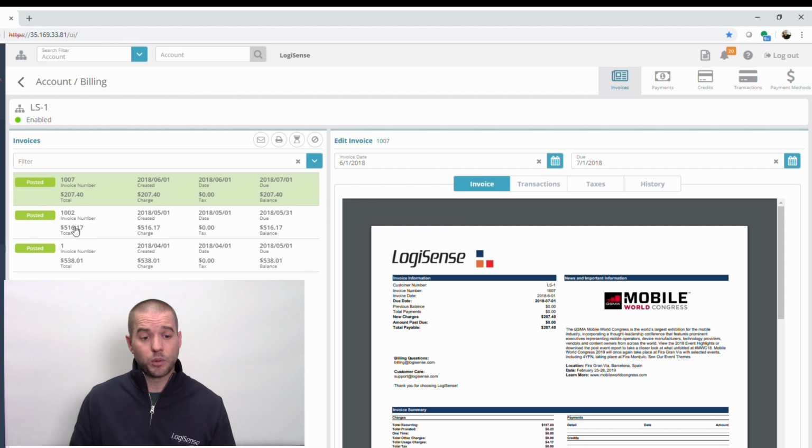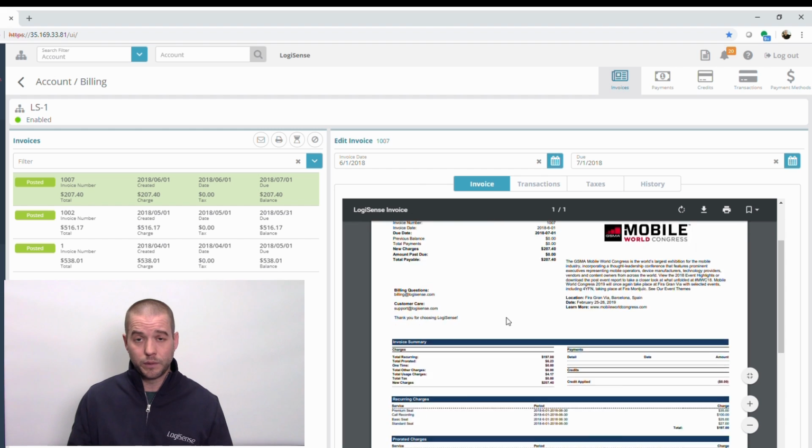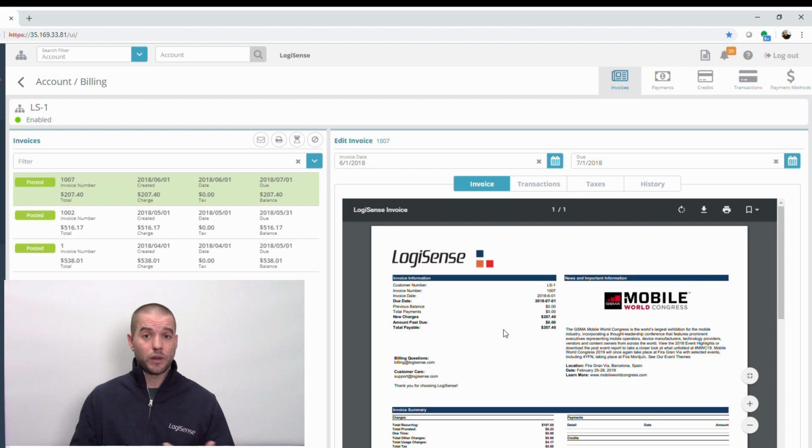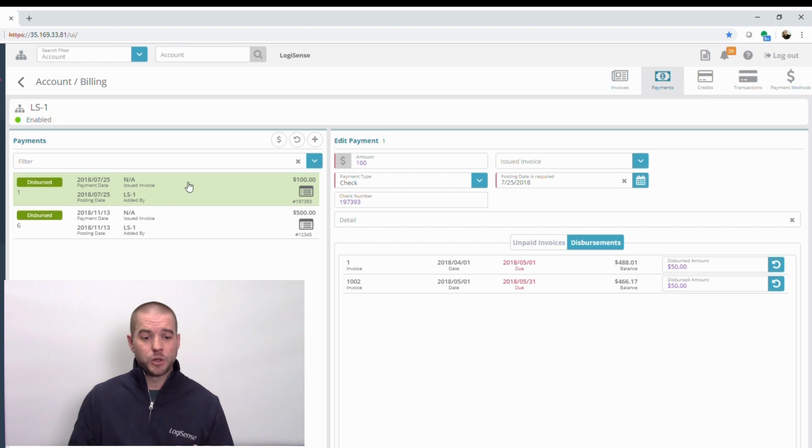So here we're in the billing profile of this customer. We have a few different invoices that have been generated. We've got a default invoice generated that's in here based off of a template that we have, but we're going to jump over to take a look at payments. So we can see that we have a couple of payments that have been dispersed against this account. And let's walk through what it looks like when a new payment would be coming in that we're going to manually handle in the system.